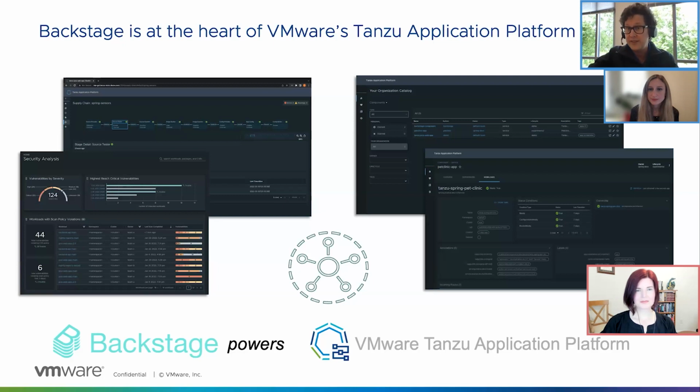And VMware's take on that has been to make sure that we support our enterprise customers with a version of Backstage that is both very strongly aligned with the upstream project, that gets all the latest and greatest versions from it, but at the same time simplifies operations, simplifies lifecycle management. And that is actually a great segue to the next slide that we have.